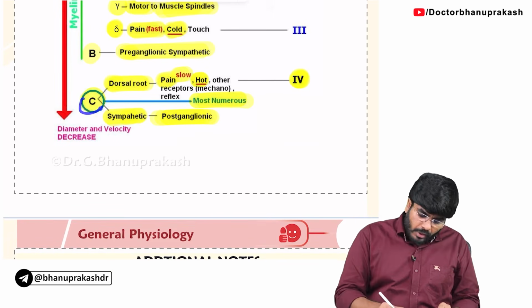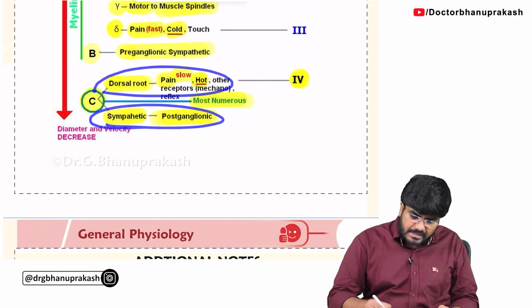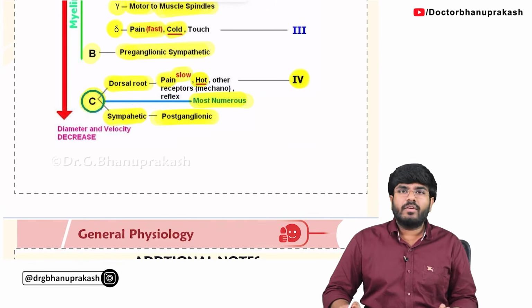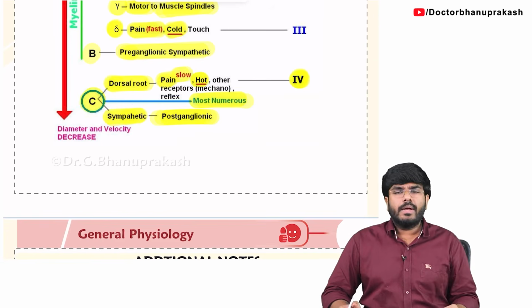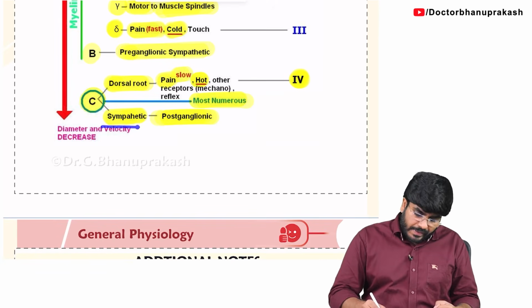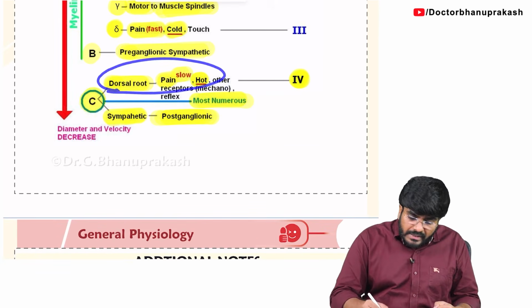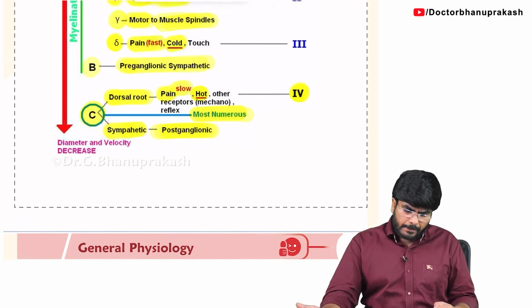Okay. But what about the C fibers? Are C fibers sensory or motor? C fibers can be motor, can be sensory. Postganglionic sympathetic fibers are motor fibers. Definitely they are motor fibers. They are going to cause some effect, either causing bronchodilation or an increase in the heart rate. So they can be motor, they can be sensory. The sensory component is given a different name called type 4 fiber. Type 4 fiber. Okay, done.